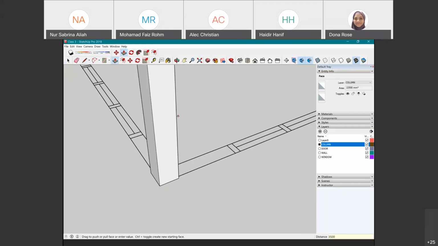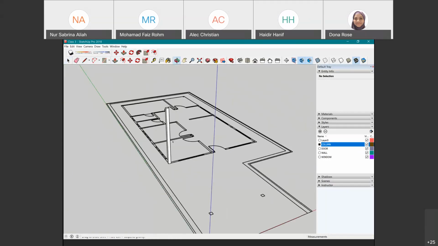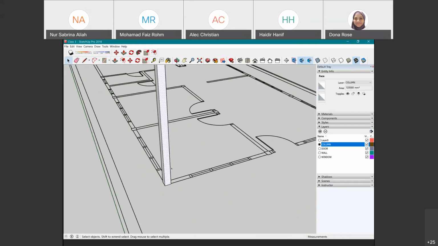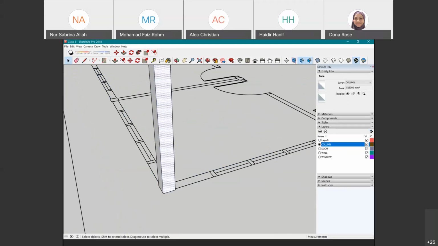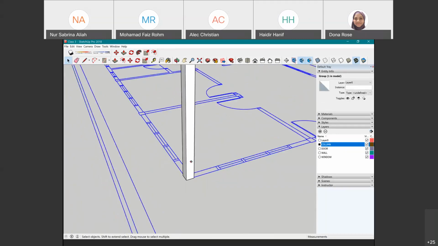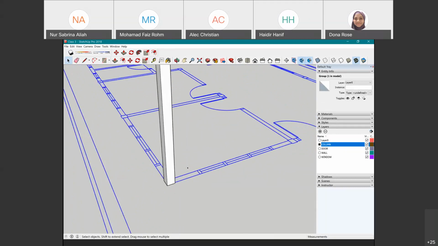So I just type P, and then let's say if you have 3,500 high for the column. So remember when you have this column, and remember why I asked you to group this one, because remember SketchUp has its stickiness. So we don't want, when you create column, the AutoCAD file here to stick with the model that you are drawing. Okay, so that's why it has to be in group. So what I see is by default now, the latest versions now 2018 or 2020, of course, once you import your AutoCAD file, they will be in a group.